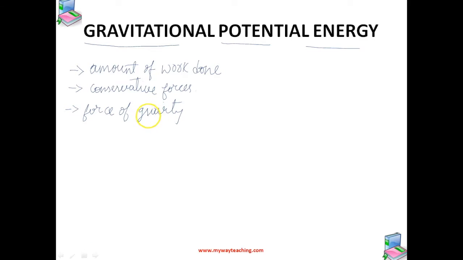Consider the points which are close to the surface of the earth, at distances from the surface much smaller than the radius of the earth. So, if this is the surface of the earth, then you just consider the points which are very close to the surface. The distance between this point and the surface of the earth must be much smaller than the radius of the earth.